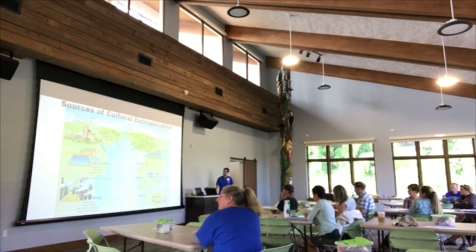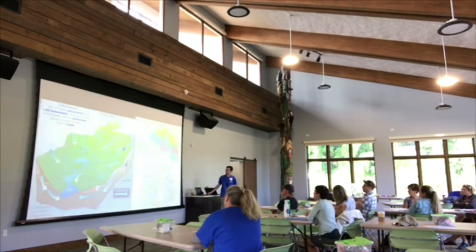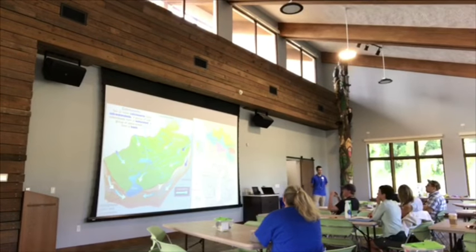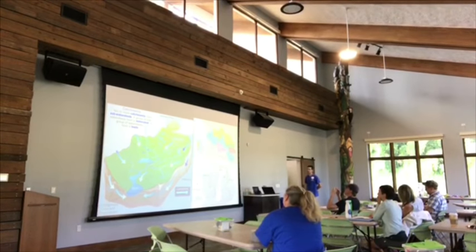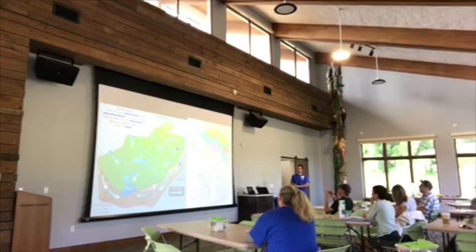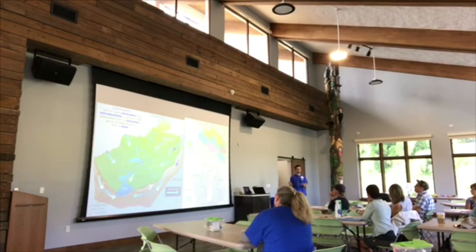So if you're not familiar with this concept, what's going on in this picture is all part of a watershed. I know that you probably have heard this term a lot recently. You probably already know all this, but just to make sure we're all on the same page, with watersheds, this is all happening inside of an area that all drains to the same area. So if we're talking about where we're at right now, on the top right, we're in the Grand River watershed. All this flows down to Lake Michigan, so we're in the Lake Michigan Basin.